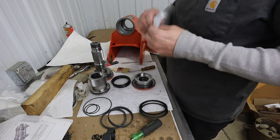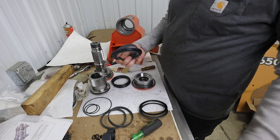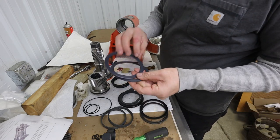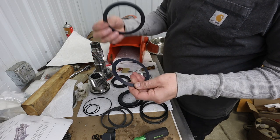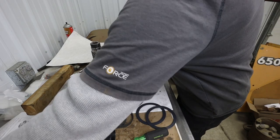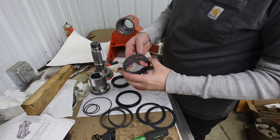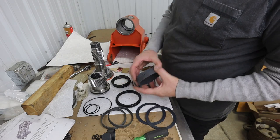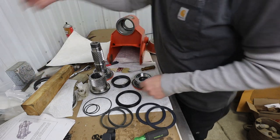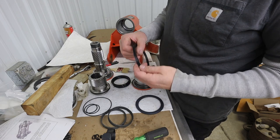And what that is, is these two rings here, which, okay, they've got a little bit of a lip on them. But these are obviously not extruded like these are, so those are going in the trash. But then it also includes these two rings, which we already had, that go in here. So those are duplicates. But then it comes with these. I'm not sure where these go. Where do those go?